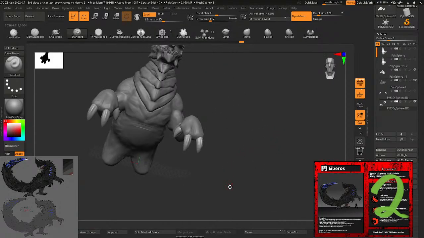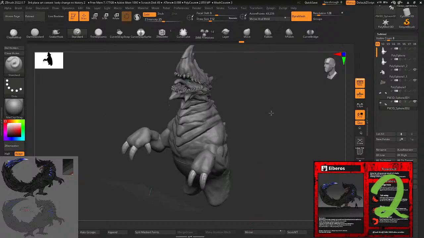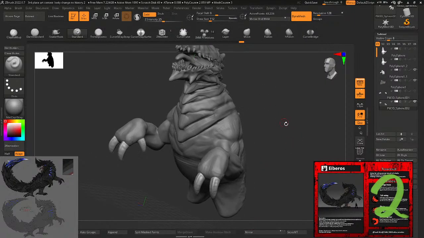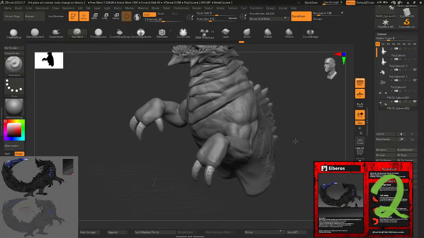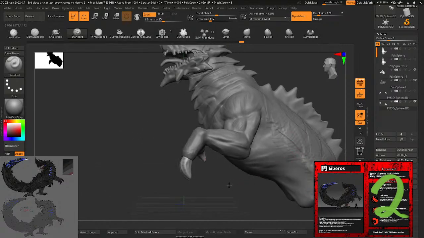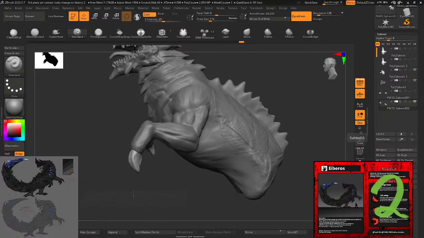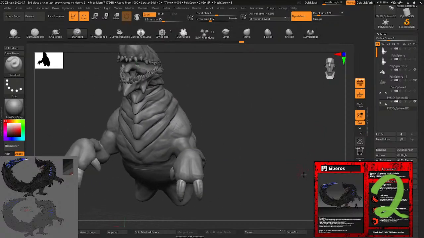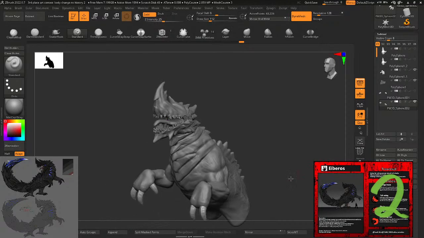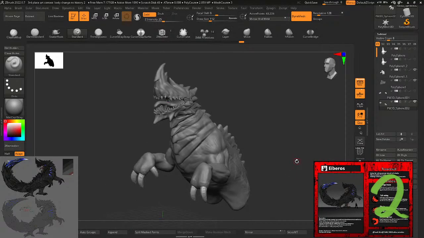Oh wait, I forgot symmetry again. Mirror and weld. Boom. All right, cool. I think he's good. I think he's good right there. All right, cool. All right, let's go ahead and wait. I did accidentally do that. There it goes. I moved one of my windows over and covered another. Okay, let's see here. I just can't make out this detail.